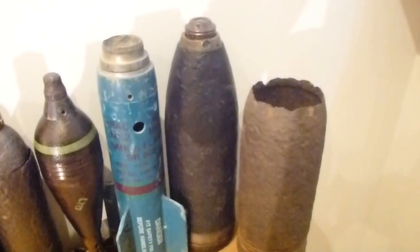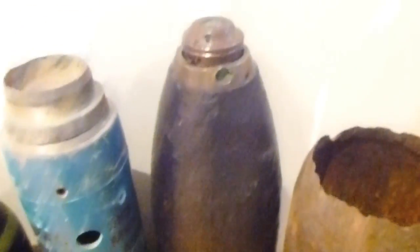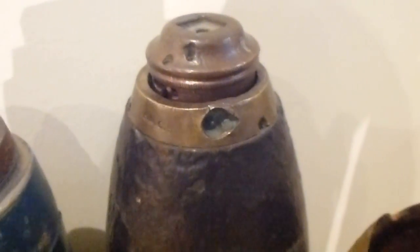Then we have the 4.5-inch high explosive shell. Unfired, as you can see by the nice dry band on it, and it's got the British number 44 fuse.